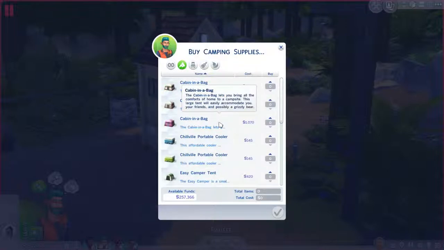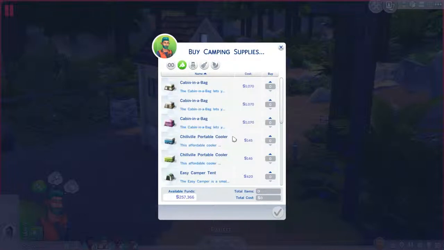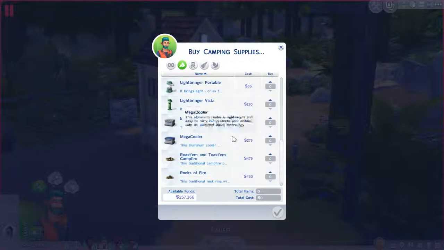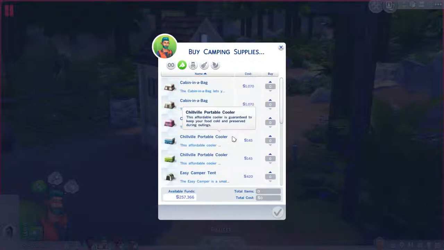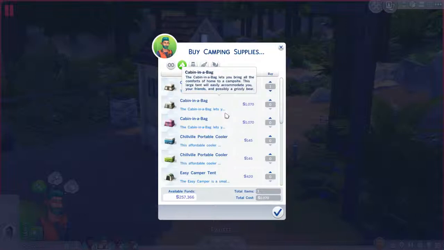Okay. Some furniture. Now, I'm a little overwhelmed here because there's no explanation of anything. So, the cabin in a bag, your friends, and possibly a grizzly bear. Is it large enough to hold the entire family to sleep? I guess we'll buy one of those.